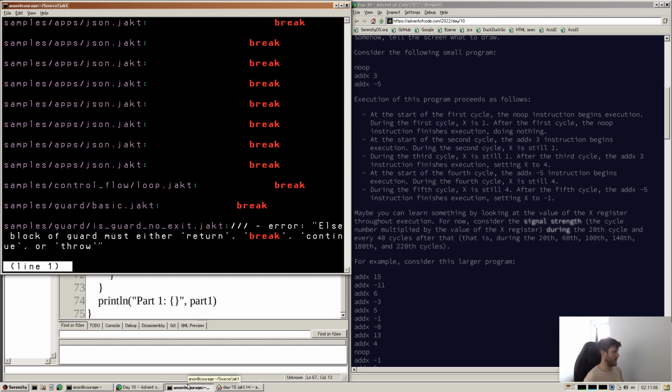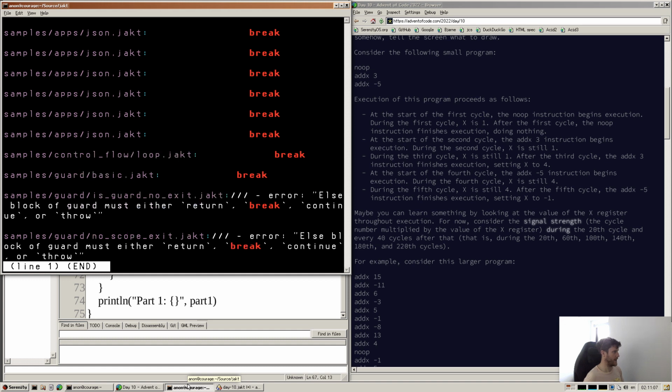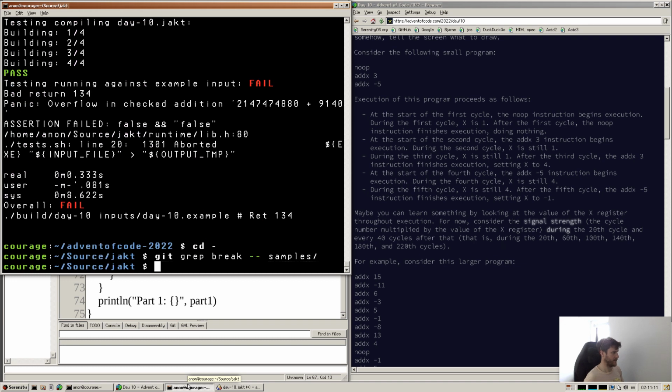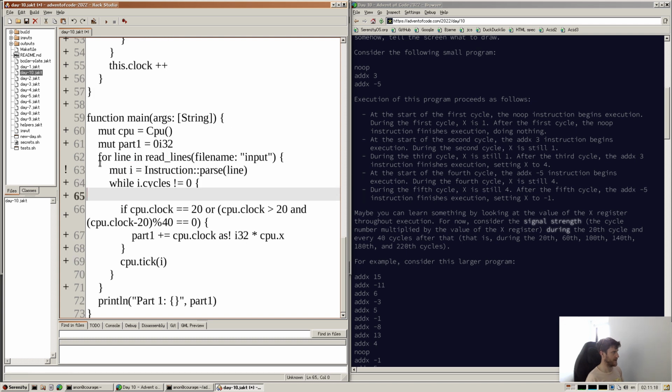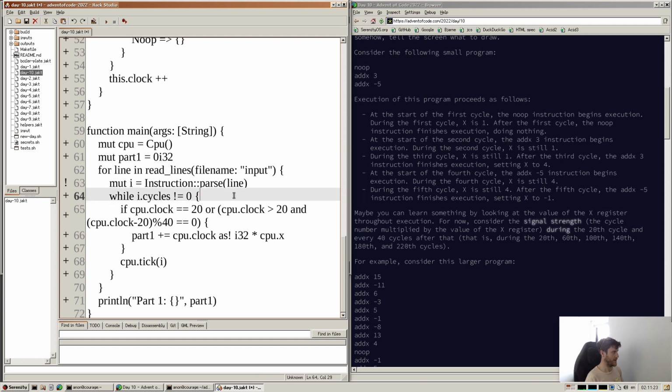We have a guard. Now it looks like we just have one kind of break. So maybe we can just do it as well. Really, it should run out of instructions.